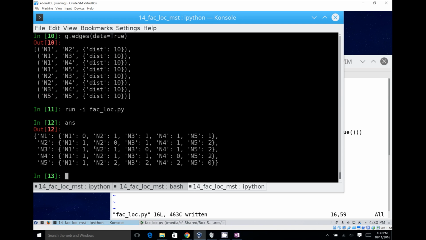It's basically telling me that the distance from N1 to N1 is 0. The distance from N1 to N2 is 1. The distance from N1 to N3 is 1, and so forth. So that's not quite what I expected, right? Because the distances I have should be tens. And so where's my bug?